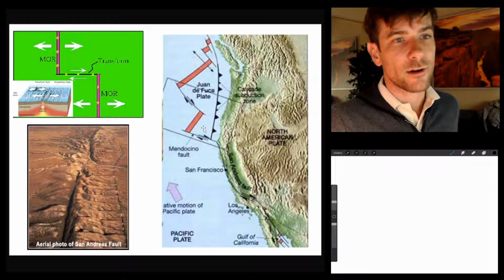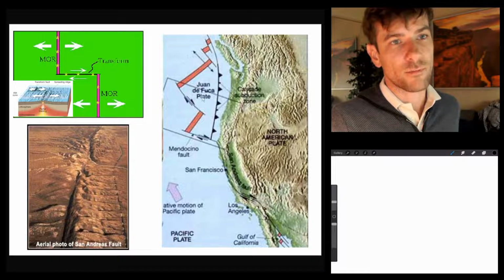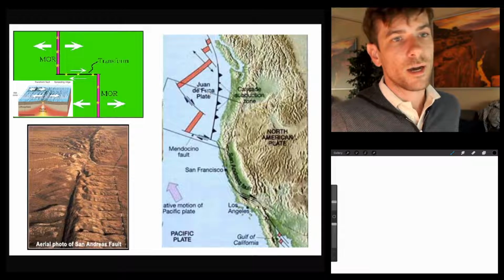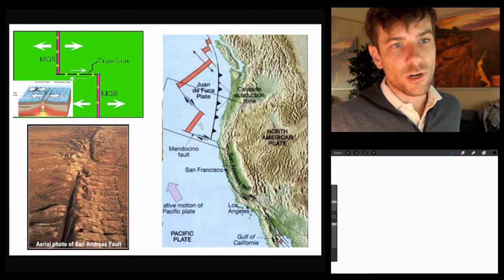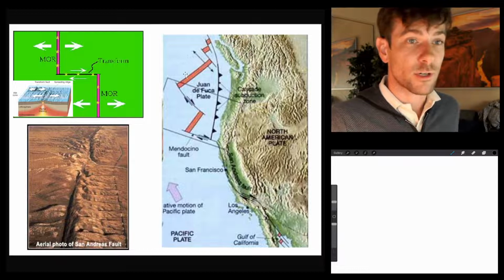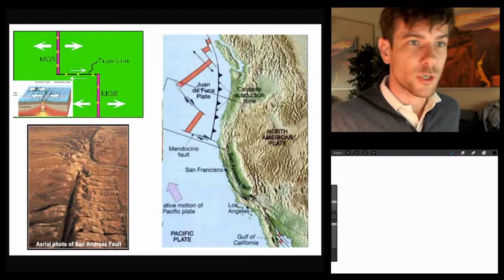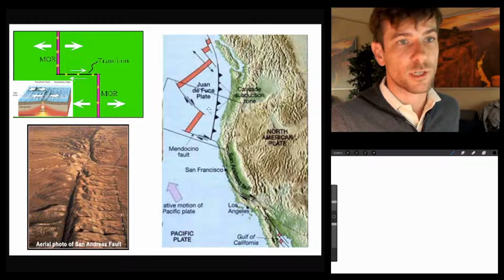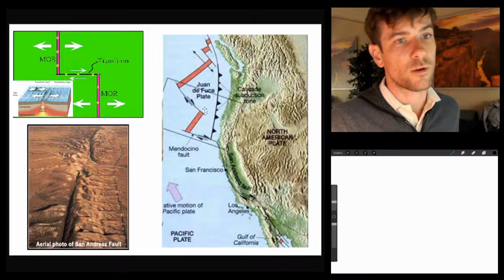And you can kind of see that here, right? Everything on this side of the boundary is moving toward North America here on the Juan de Fuca plate. But it's moving faster at one point. You know, the speed of motion, it's actually moving faster here than it is here. And you can tell it's moving faster here than there because the relative motion along this transform boundary or transform fault is that way. It's right lateral, okay? That one's going down, which means that this plate is moving this direction faster than this part of this plate, okay? At least that would be true if this extended all the way into there.